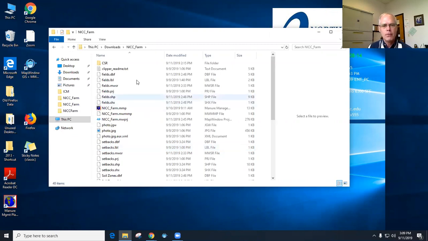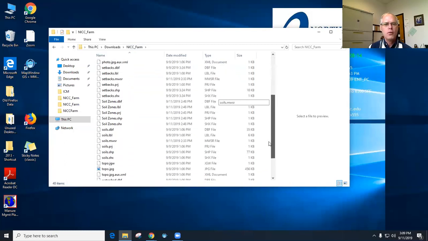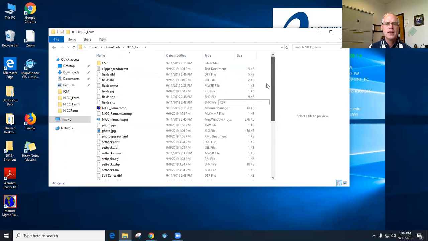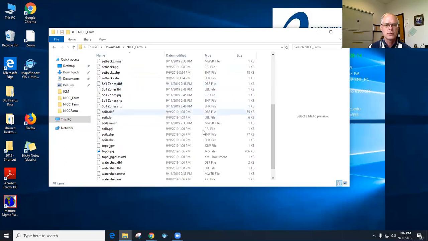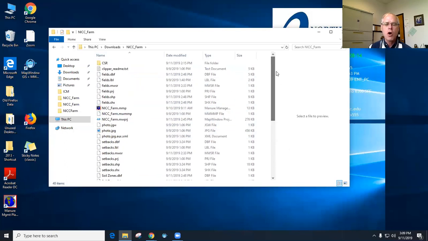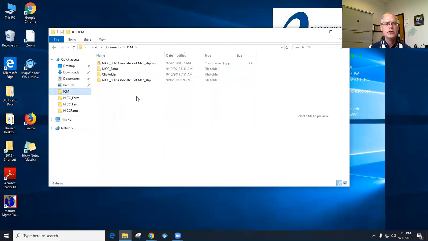Now, to do that, we're going to have to select them out. And this is the folder, and you may have a different name on it. It's in your ICM probably, but this is a folder where all our map data is at. As you open that up, you're going to see fields in there, your setbacks, your soil zones, and those are the ones we're interested in, but that's all we want out of there. Well, before we do that, we want to go to our ICM folder and just create a new folder, and we're going to call that online data or something similar to that, so you remember that.